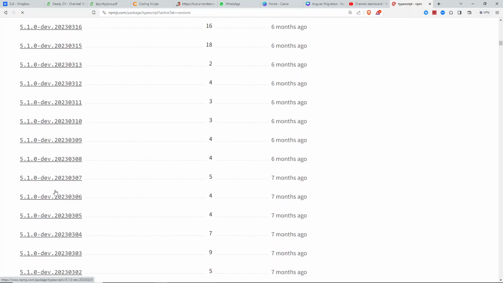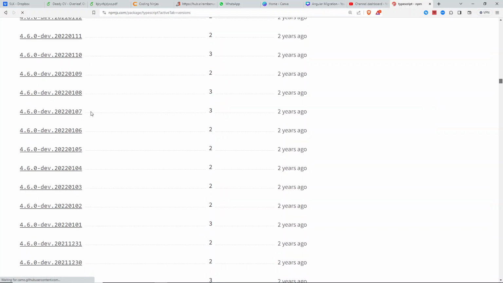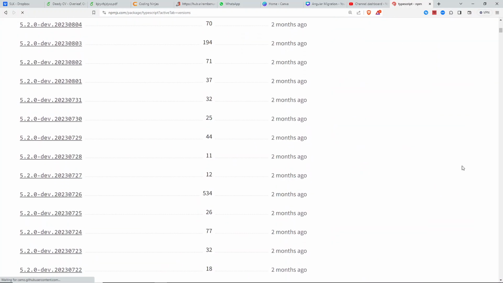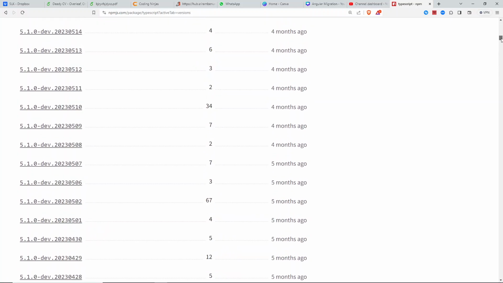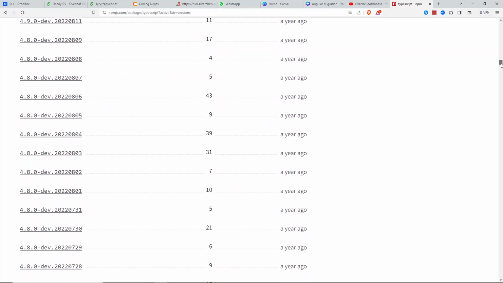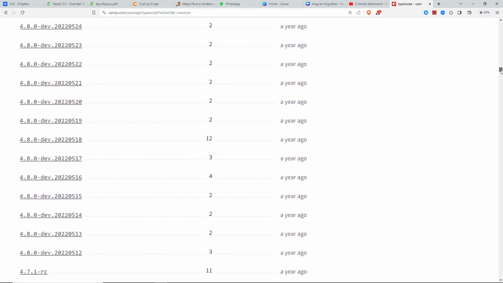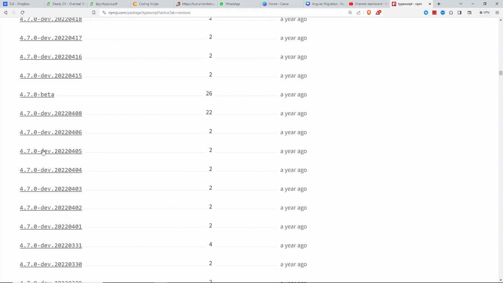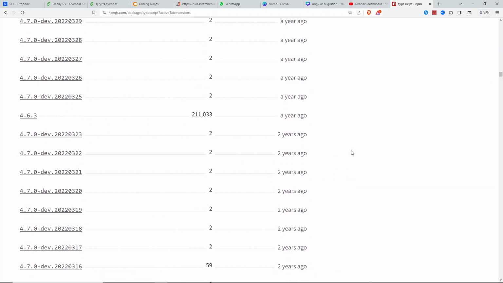We need less than 4.7.0, so we need to go down quite a bit. Here we have 4.7.0. Let me scroll down. I need less than 4.7.0, and here I got it: 4.6.3. I'm going to select this one.